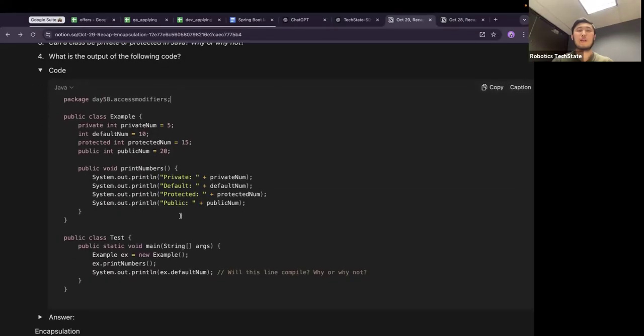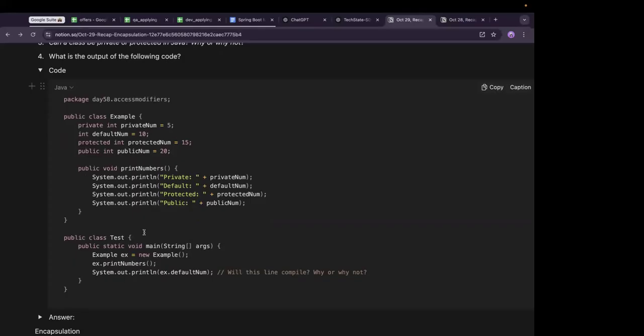They are both in the same package. Then I know that the second, third, and fourth lines will be default 10, then protected 15, and then public num 20. But regarding the first one, I'm not sure.